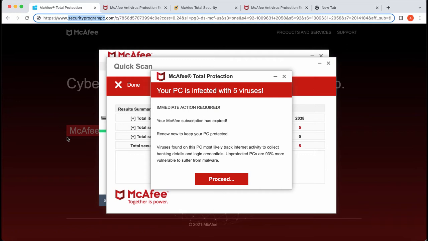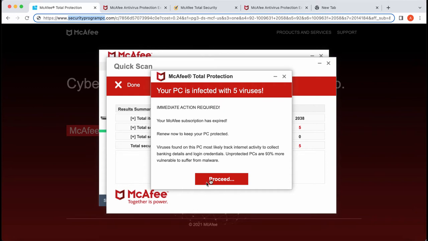Securityprogrampc.com is a junk site that claims to be related to certain well-known security program. However, it is not related to that program, and there are some online hackers who stand behind these fake alerts. They try to make you download and install certain potentially unwanted software through these deceptive pop-ups. You should never install anything that these pop-ups suggest.